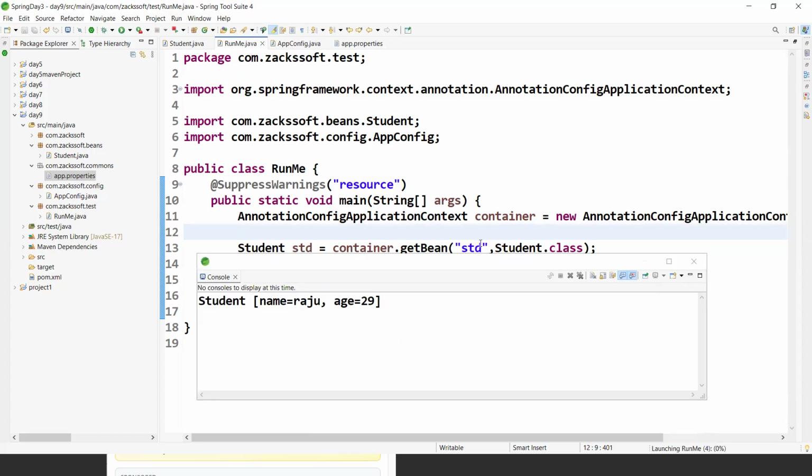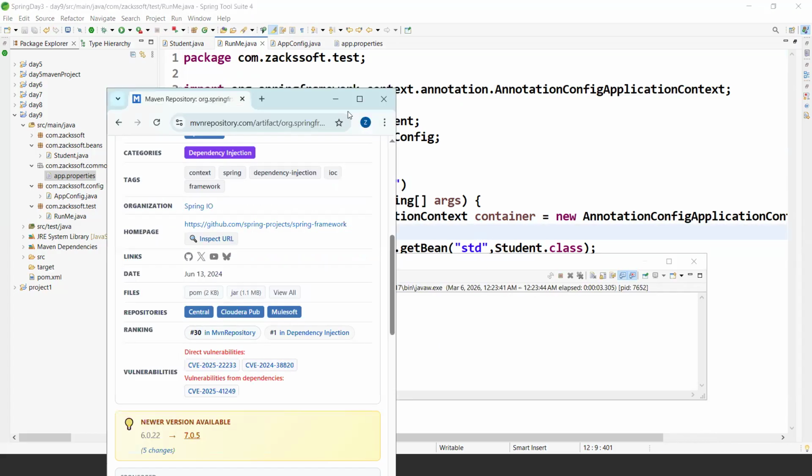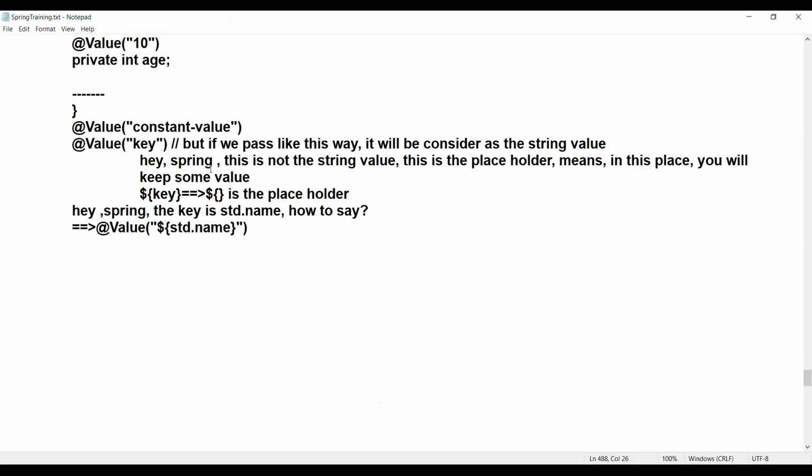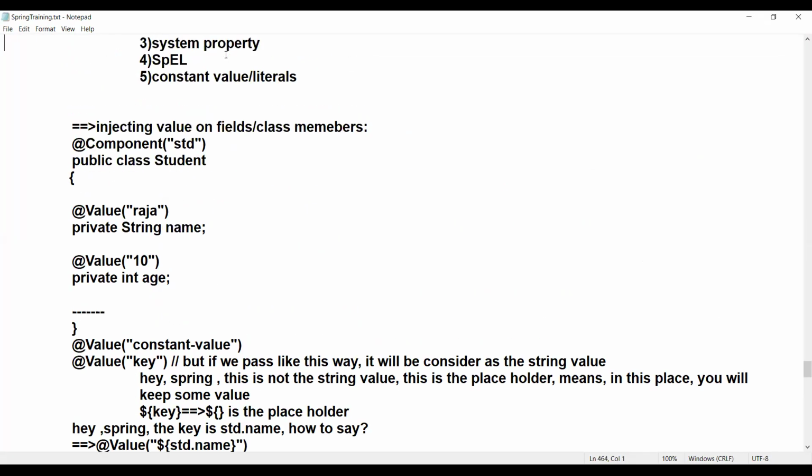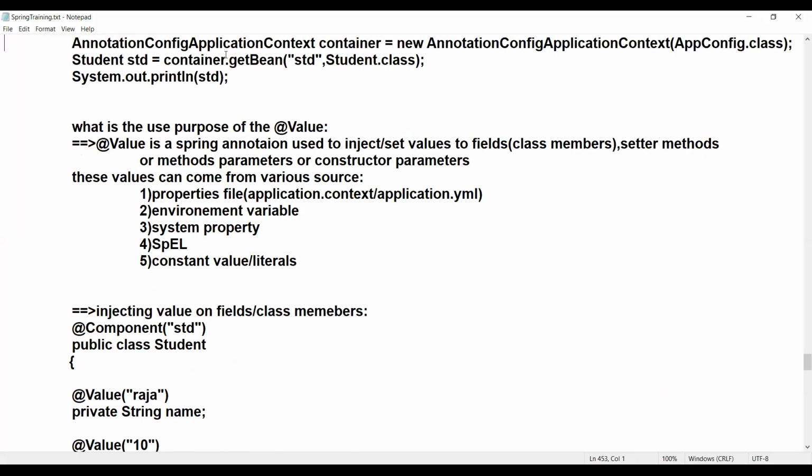Now please tell me, have you got the point? This value can come from various sources, right? Like the properties file, from environment variables, from system properties or environment variables. For example, let me show you one or two properties. For example, you want to pass the operating system name.